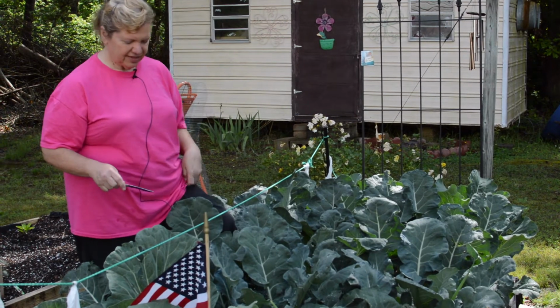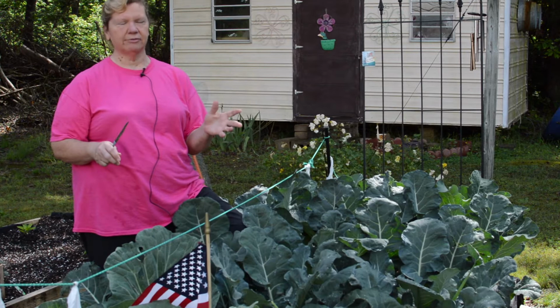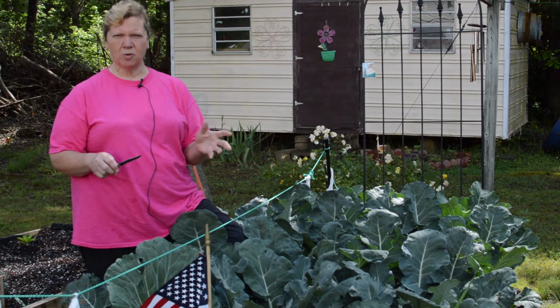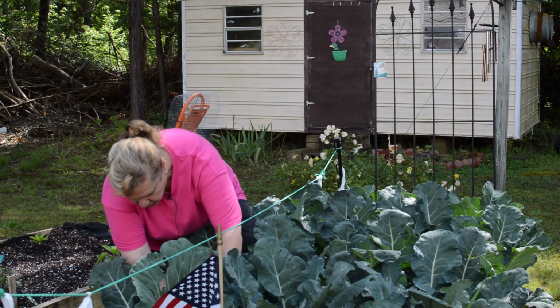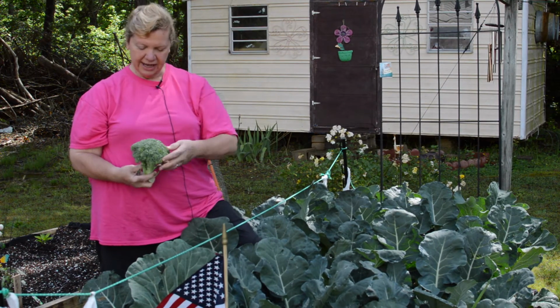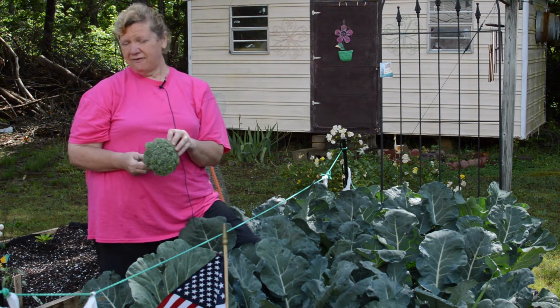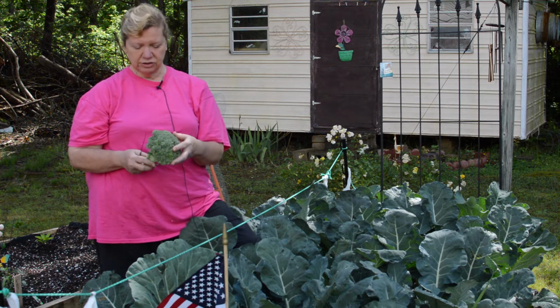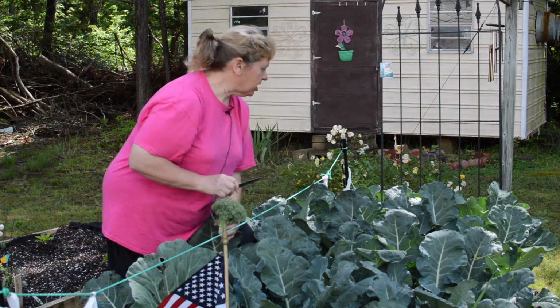And then I'm going to show you what we ate, broccoli last night. Oh, it was delicious. Have you ever eaten fresh homegrown broccoli? If you haven't, you need to try it. This is one of our first heads that we got right here, and it's just starting, and it's beautiful. Honestly, it doesn't really have any of the broccoli worms that usually get in here, so it's a really good year for our cabbage and our broccoli and our cauliflower.